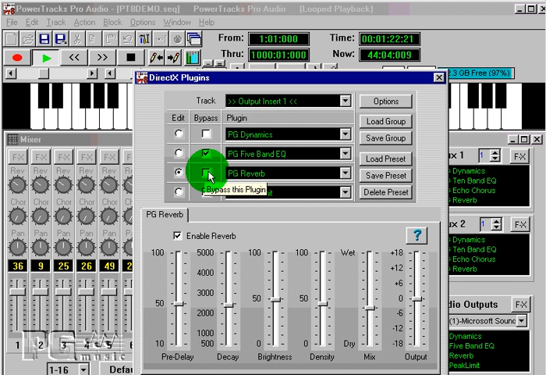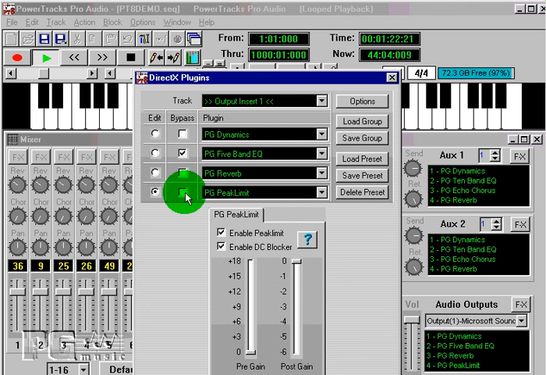And we'll add a small amount of reverb to blend the instruments as they'd sound in a live venue. And finally, we're going to engage PG Peak Limit and we could use its pre-gain setting to increase the overall level of the final mix without clipping or distortion.